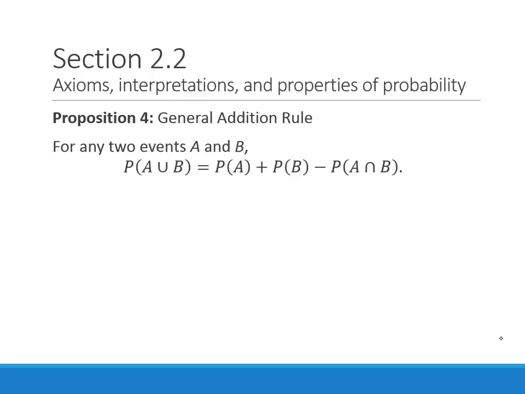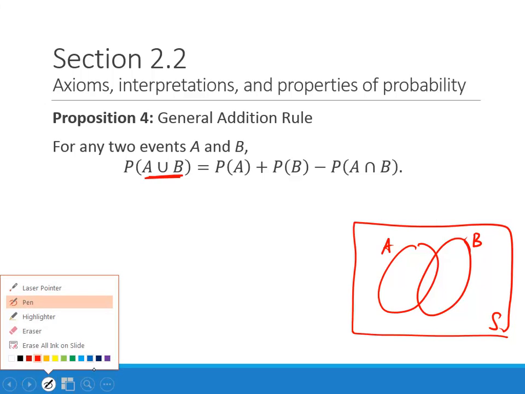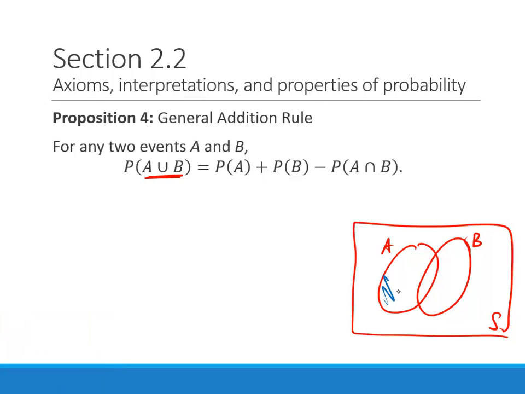So again, let's start out by drawing a picture here. There's our sample space. Here's A and B. Again, what's the set shaded? What would I have to shade in for A union B on this diagram? The whole thing, right? Yeah. So let's change colors. I would want this entire thing here.